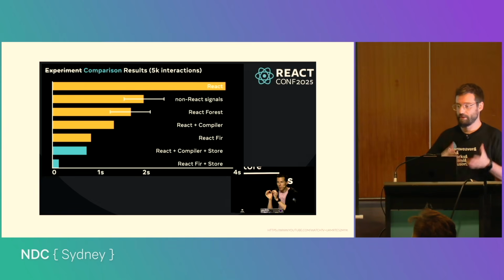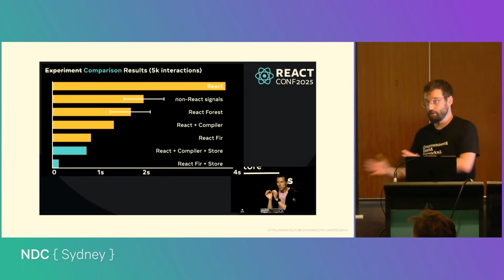React Fear is what they're working on for performance improvements, and they're also working on external stores: how can we make state management, especially when you get data from an API, better as an architecture and more efficient? This is mostly to show that they're thinking about that, they have experimented with all of that, and there's cool stuff coming, but fundamentally I don't see React changing anytime soon from their current pull approach to a signal-based approach. All of that is to say, I don't think there's a right or wrong here.